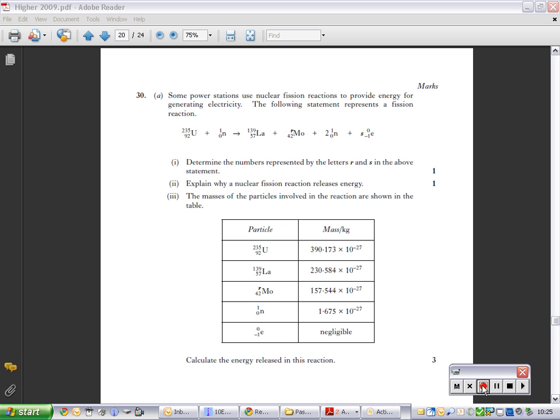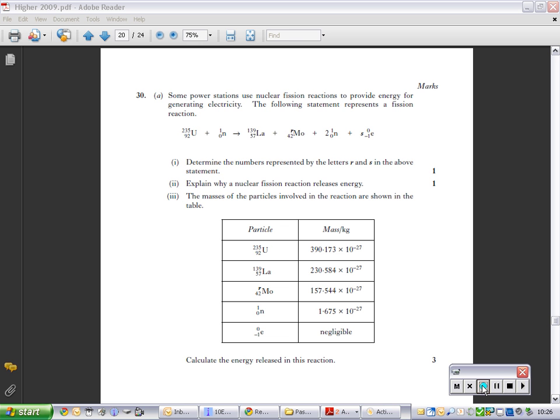So then it says determine the number R, and S. Now S is a number telling how many electrons are being released. To do that one, we have to look at the reaction itself. How are we going to work out the number of electrons? The bottom line. So you get 92 protons, and then you've got 57, 42 neutrons, and then S electrons. 57 plus 42 is 99. So it has to be 7 to bring you back to 92, because 7 times negative 1 would be negative 7.